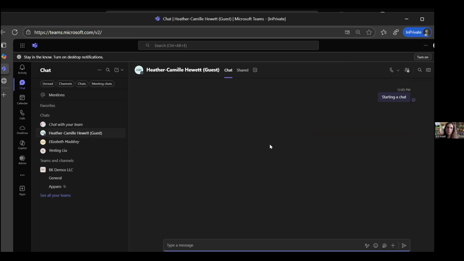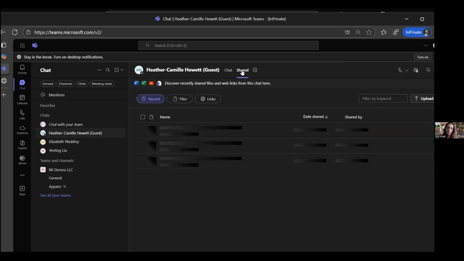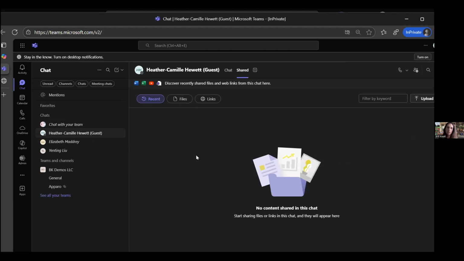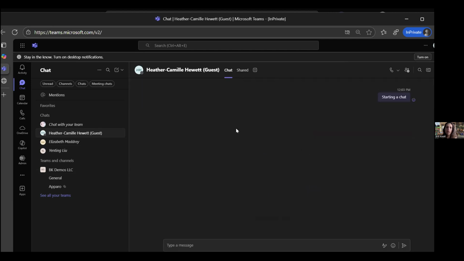So I've started a chat with you, and I have a share tab. So over here, if I share documents with you or links, you're able to see those in that tab, but it is not the same as storage. So if you can see, I can create anything over here. And I can upload something, but it's really just going into my OneDrive and sending you the link. But this is a more direct way to be able to share something one-on-one with somebody either in or outside of your organization. So the same rules apply. If I just had something that I was working on in my OneDrive and I was like, hey, can you just take a look at this? Or I added some comments for you, then that gets shared with that person and it's not in a team. It's actually in the OneDrive, but they're able to access it through Teams, if that makes sense.